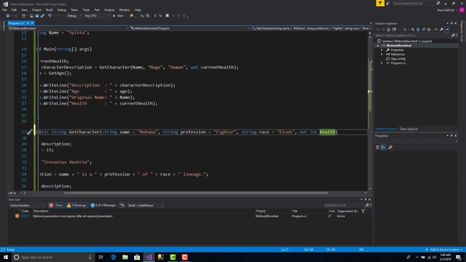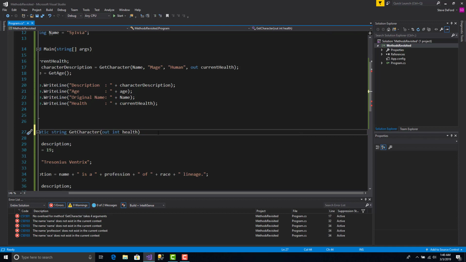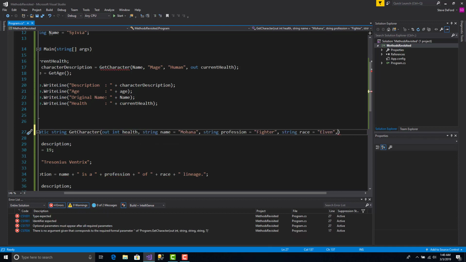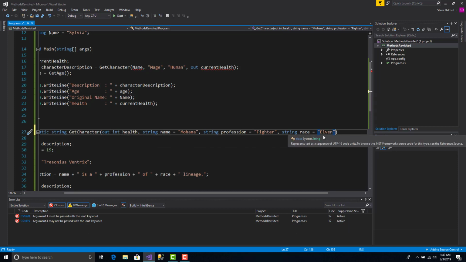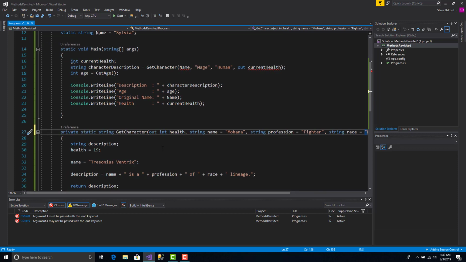So what I'm going to do then is, your optional parameters have to appear after your other parameters. So we're going to put the out parameter first, and then the optional parameters where they have a default value, because you can't make an out parameter default.